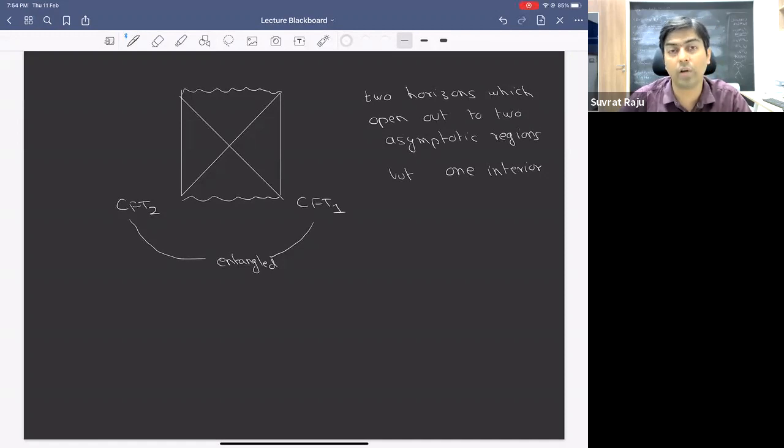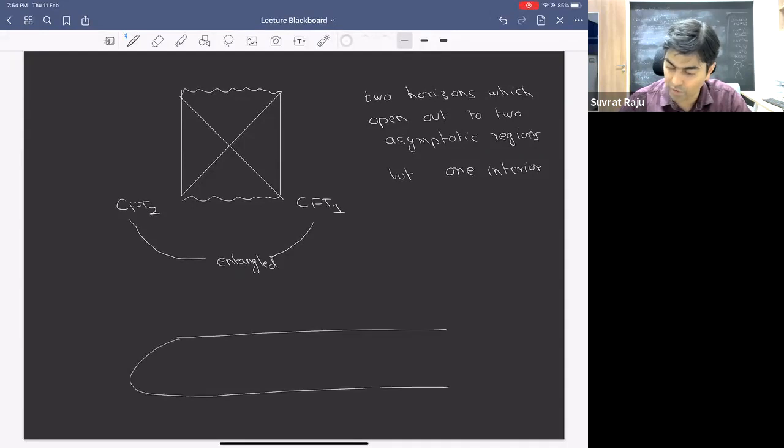Another way to think of the Penrose diagram that we have drawn is to think of both of these black holes as actually living in the same universe. So not in 2 different universes which are connected, but rather in the same universe. And the way this diagram is sometimes drawn is that you have a single universe. This is just one spatial slice. And on this spatial slice, you have a black hole. So this is BH1, this is horizon 1, which is connected to horizon 2.